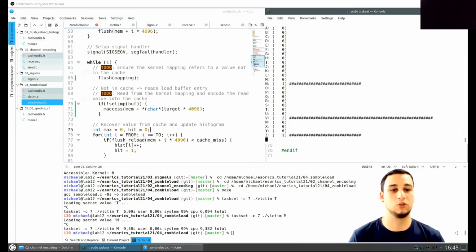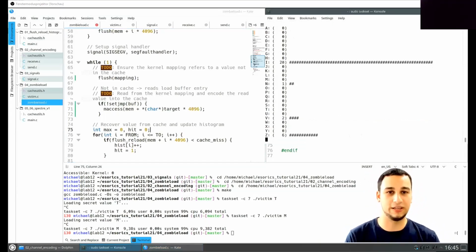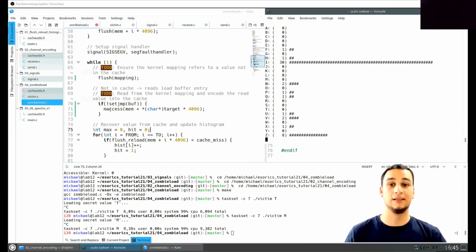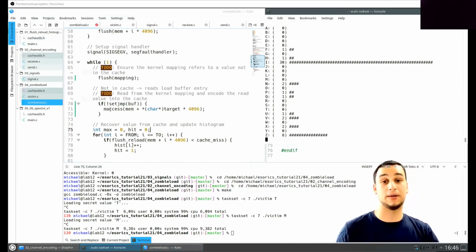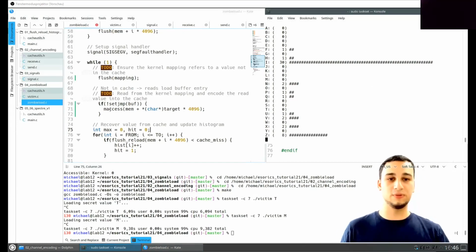So here we leak the values from the line fill buffer, and we simply dereference this kernel address that we also flush here, get the value, and encode that into our cache covert channel. We encode the values that are still in the line fill buffer from some other application. And we make that visible using the histogram here. So for every letter, we are looking now only at A to C to make it fit on the screen. We see how often we leak that value.